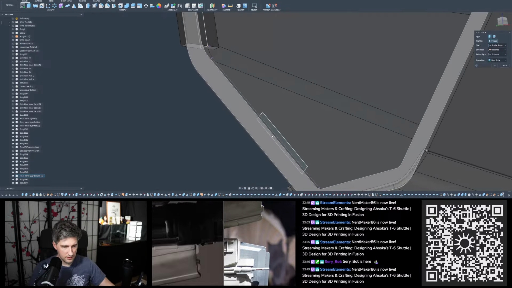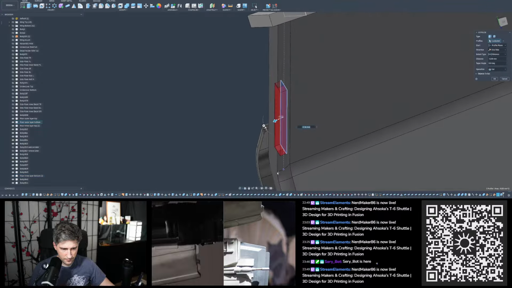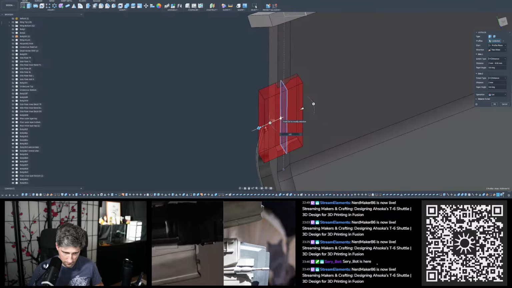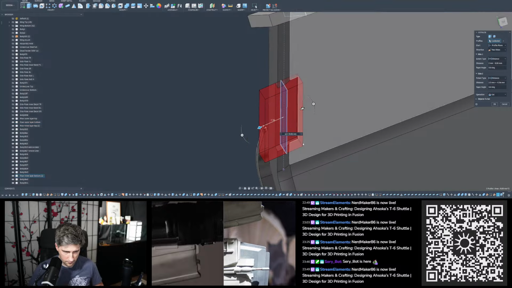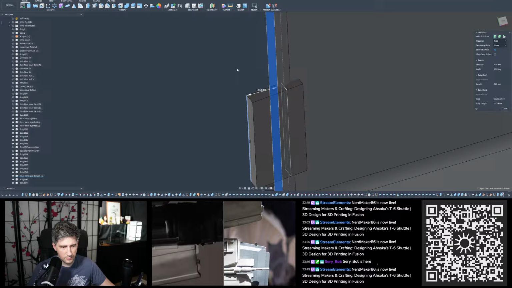Okay. Same thing down here. Plus this, make this also a new body. Oops. 0.5 and 2.